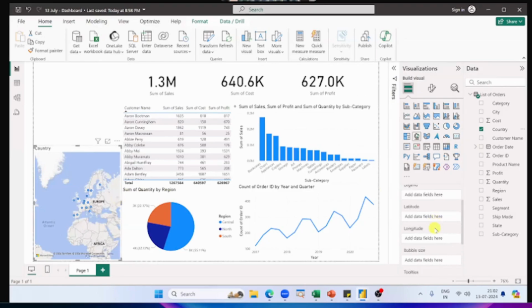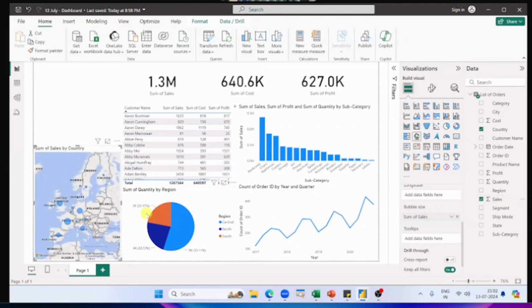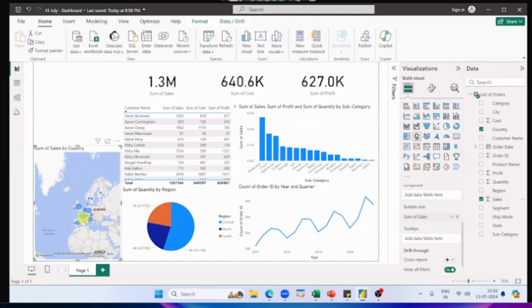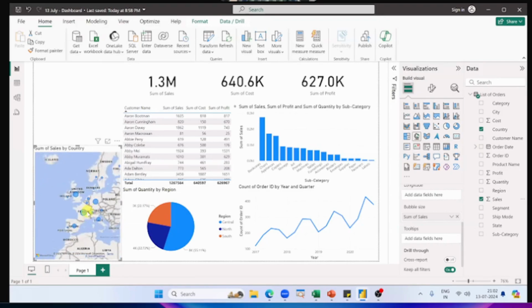So, how do we determine the size of the circle? All you have to do is scroll down. You will have something called bubble size. The size of the circle will be determined by the total sales in every country. So get your sales into bubble size. That's it. Sales, bubble size. As you can see, now you have different sizes of circles for every single country, and you can easily understand where you are doing higher sales, lesser sales, all of that. Go ahead, simply add your bubble size and your location. Once you are done, drop in a done sir in the Zoom chat.